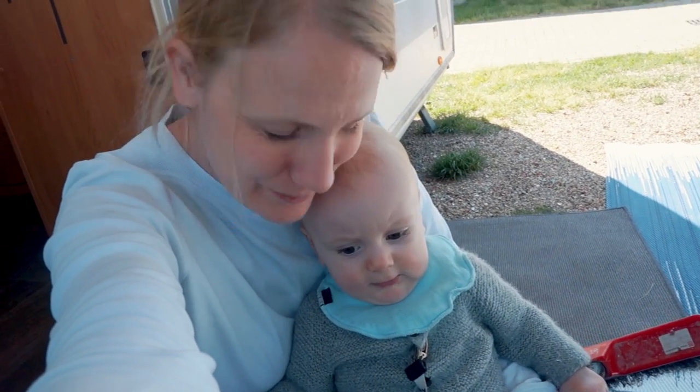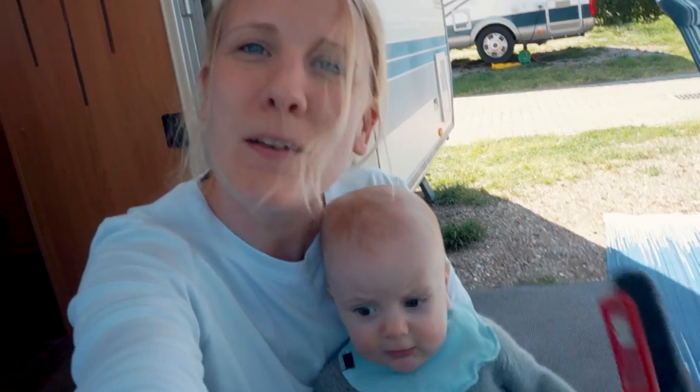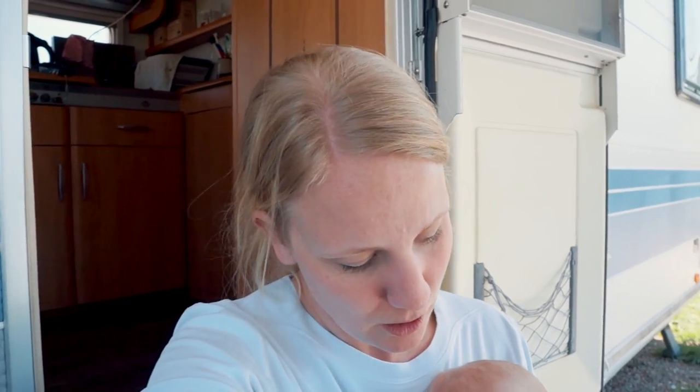Look who's up from his nap — he loves playing with his broomstick. We moved camps yesterday. We were in a camp closer to Pisa; it was a great location and only 15 euros per night. This one is more expensive but it's only 4 kilometers from downtown Florence. We do have better Wi-Fi here, which is really important for us. It costs 28 euros per night but it's still for all three of us.